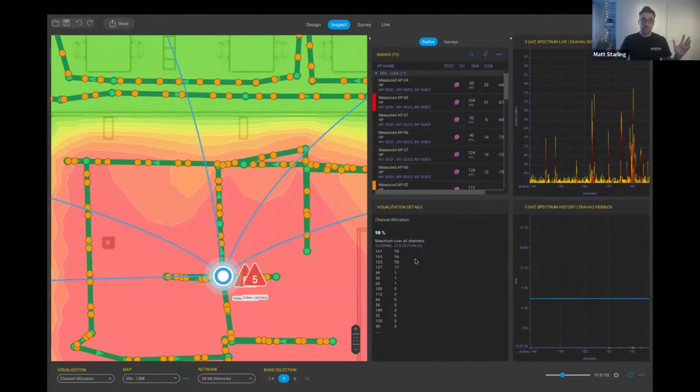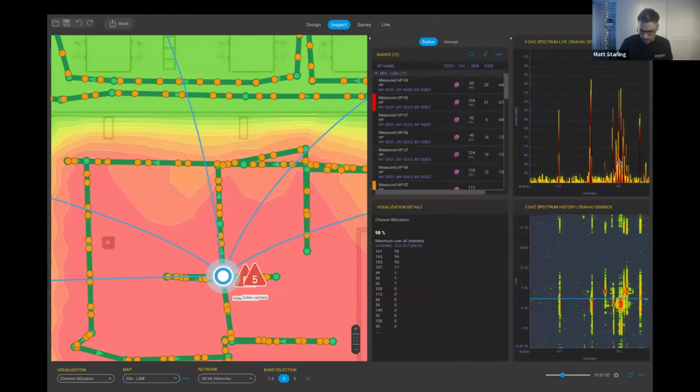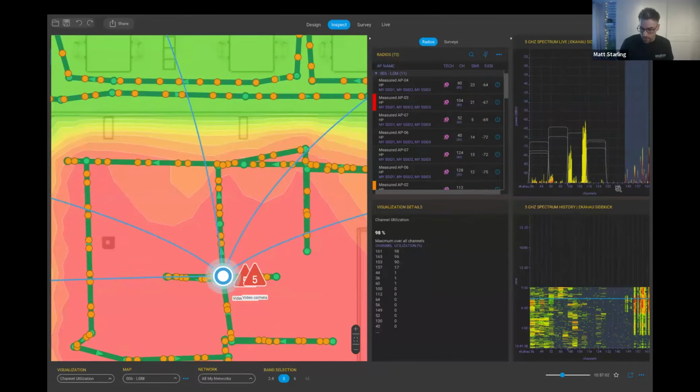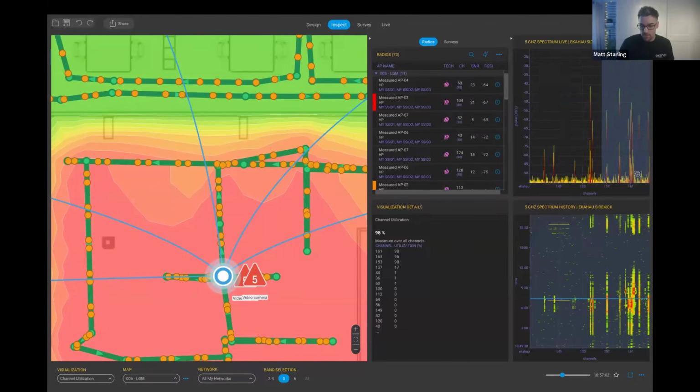So this means our access points nearby, they'll be checking, oh, is there something happening on these channels? Ah, there is. I'm not even going to try and use them. And if you peek into the spectrum here, you can see all of these narrow spikes. I'll zoom out a little bit. They're happening at the higher end of the 5 gigahertz frequency band.